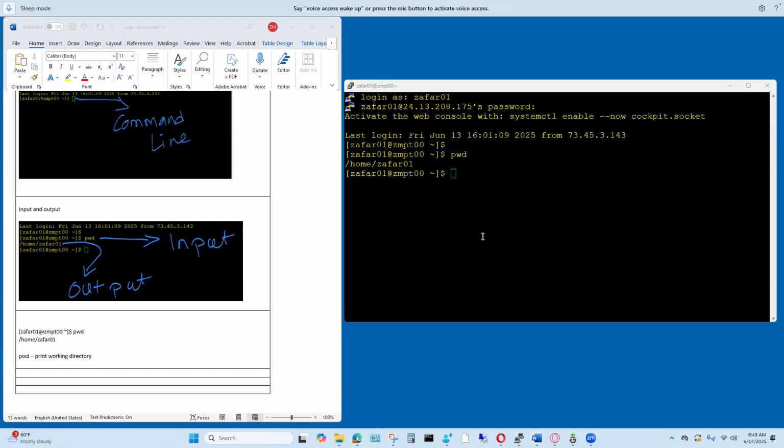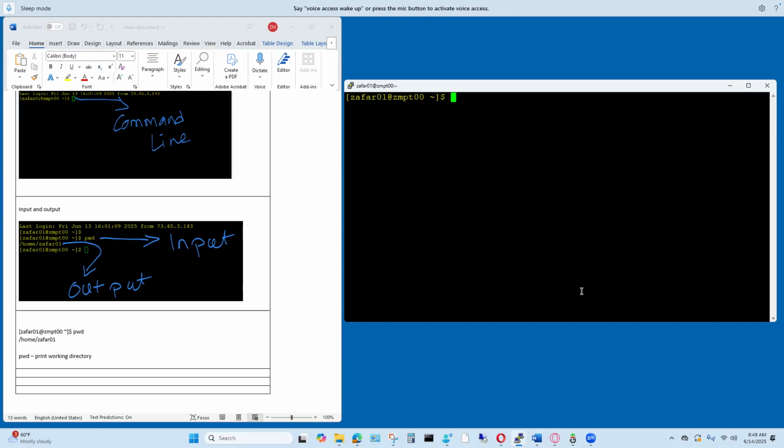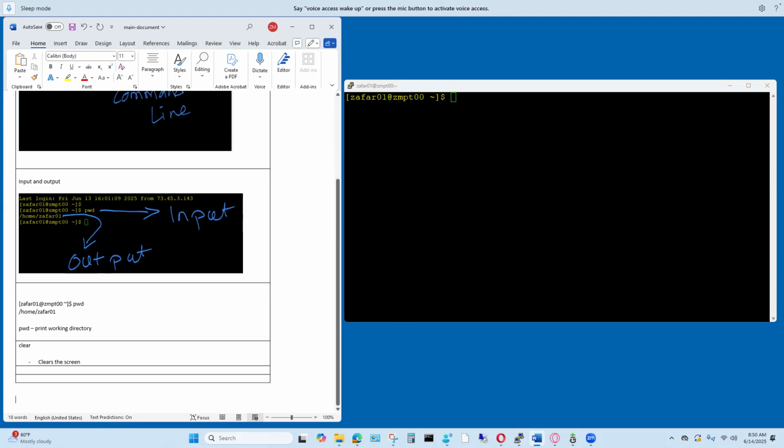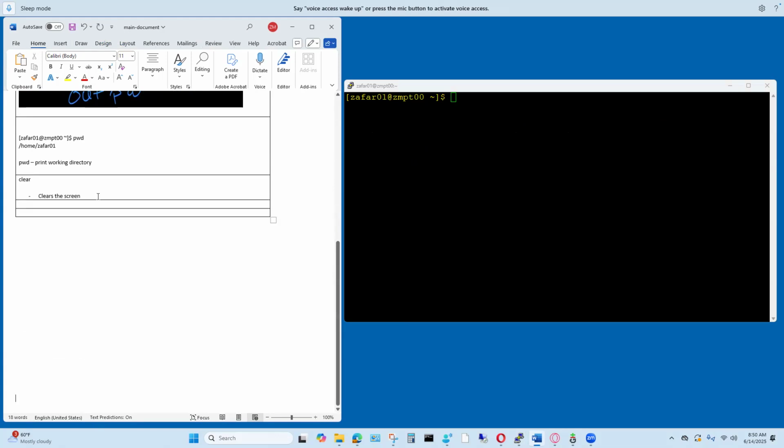All right, so the next command we'll do is clear. What it does, it clears the screen. The clear command clears the screen.